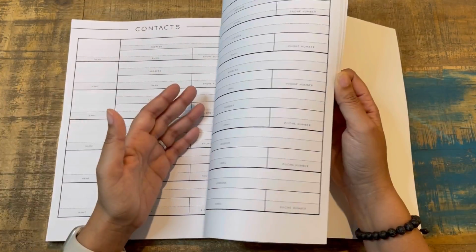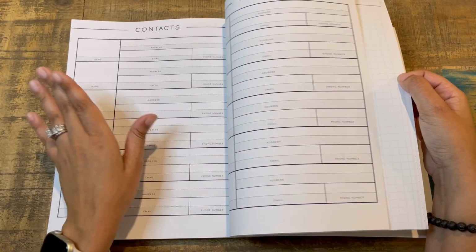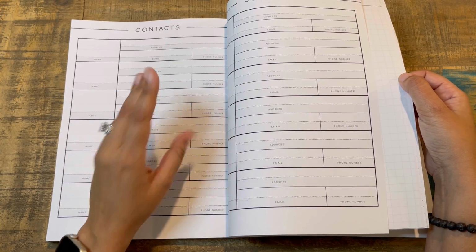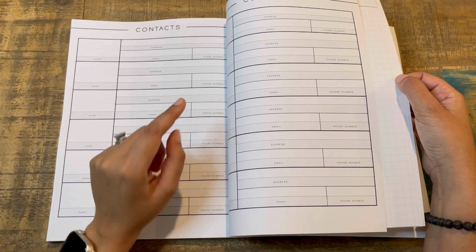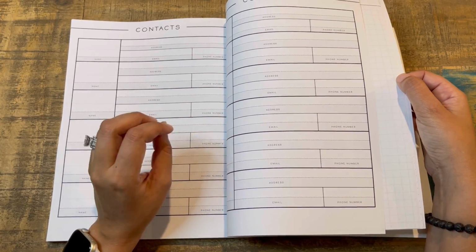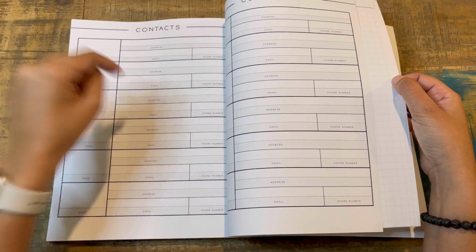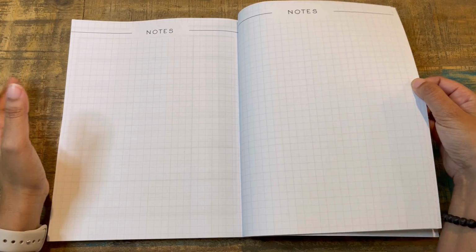Either of them. But I like that it's here. You have a few pages, because when there's a page that I don't need, that automatically gives me a guilt-free reason to tape something over it. Like I remember Tanya from Project Happy Home mentioning this, when it's a good thing for us. When there's a page that is not related to us, we can easily just translate it, and it gives us permission to be like, I can tape something over you, and then it's all good. You don't feel like you're taking away from another page.